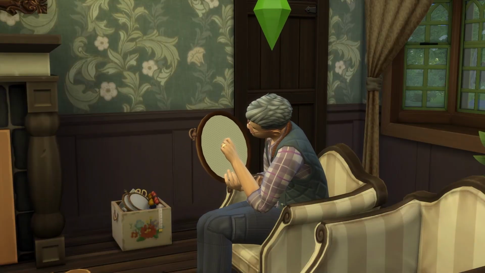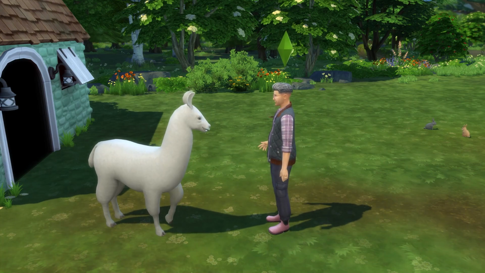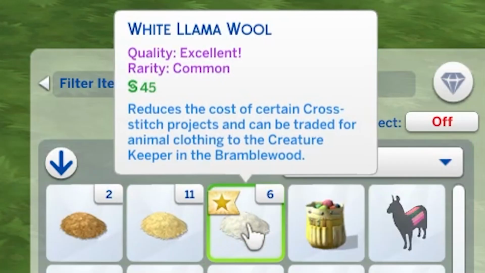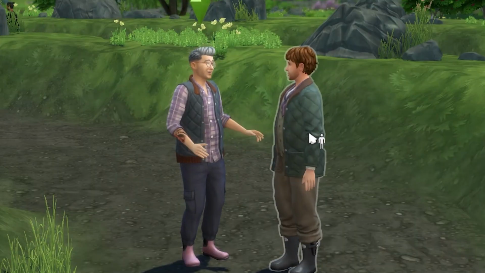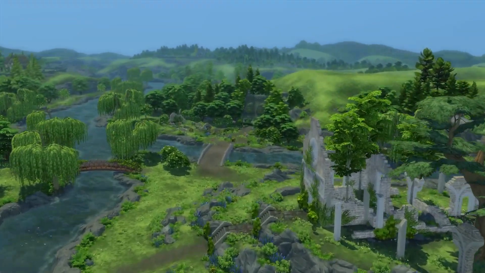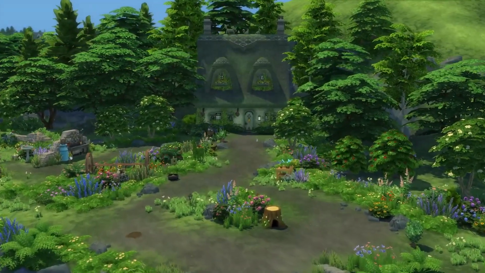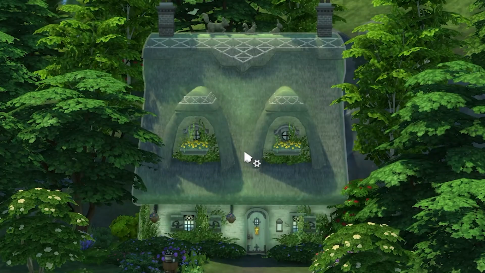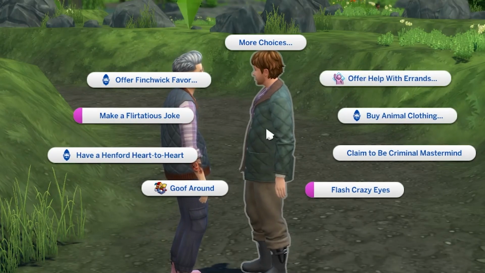Llama wool can be used to lower the cost of cross-stitching and for making clothes for your animals too, and you'll be given 6 wool per shear. If you want clothing made, you'll need to track down the creature keeper. His house is in the Bramblewood to the south of the area, directly below the little ruins. He roams a lot, but if you click on his little house, you can ask it to focus your camera on him and then track him down that way.